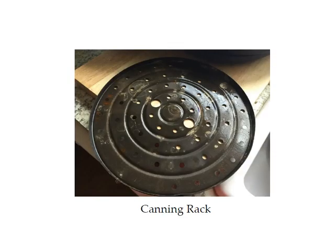This is what the canning rack looks like. It comes in your canner. But if you want to use your own stock pot for making jams and jellies, you can, but you need to put a canning rack in the bottom of the pot so that your jars don't sit directly on the bottom of the pan. These cost about $10.